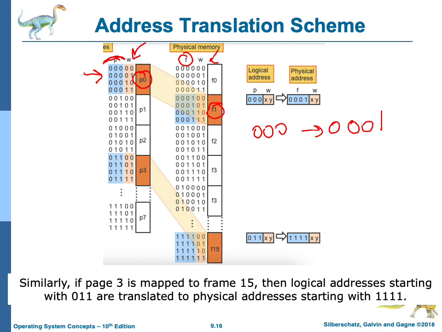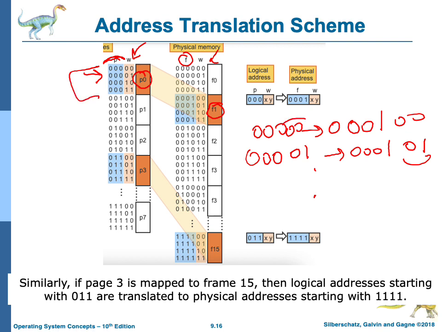So the address 00000 will be mapped to 000100, and then the address 00001 will be mapped to the address 00101, right? And so on until we finish all the 4 words. So the offset itself will be copied and remain the same. Again, the offset enables us to navigate inside each word in one frame or in one page.